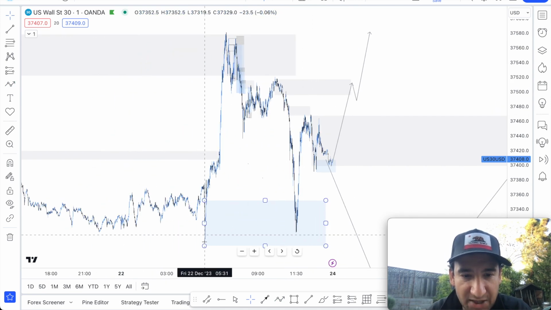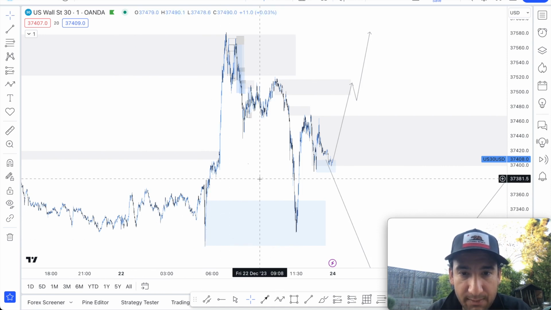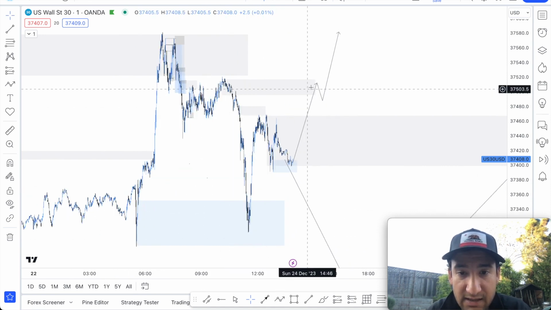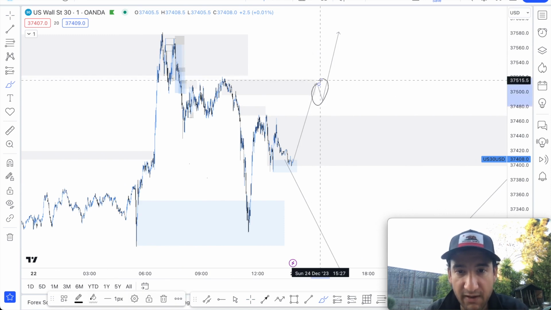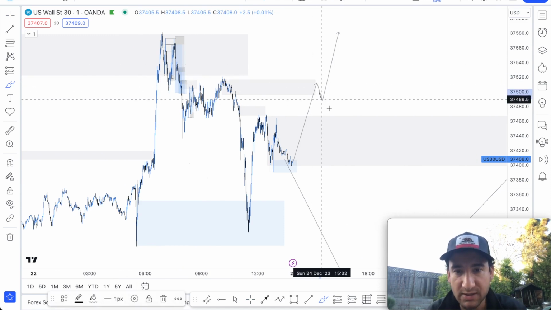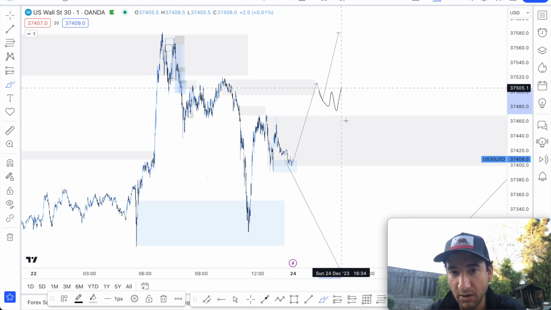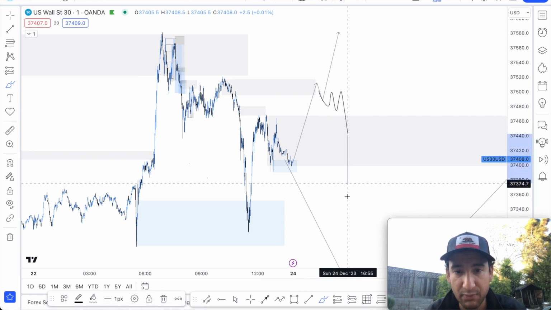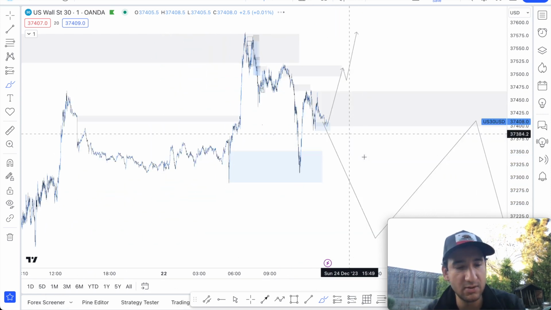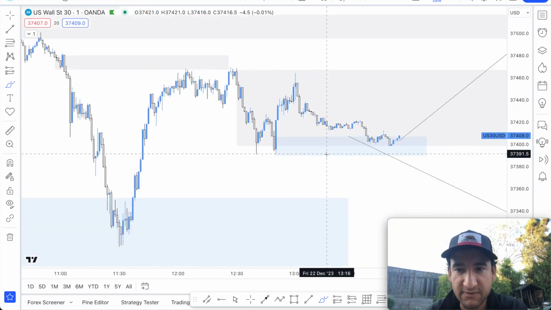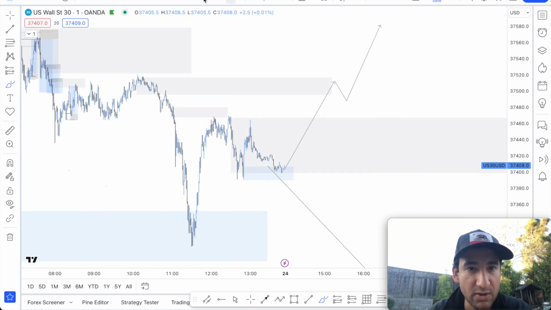Because we haven't actually broken this low right here, but we do have some supply here that is in the way. The price could most likely interact with it, obviously, and could show us a sign of bearishness, right? To take price even lower, like this. Okay, so keep that in mind. Okay, so that's my analysis for US 30 right here.